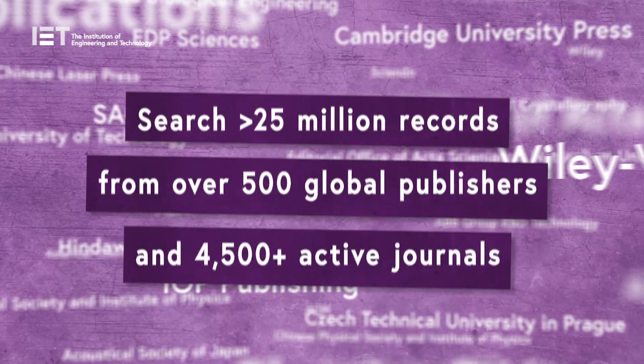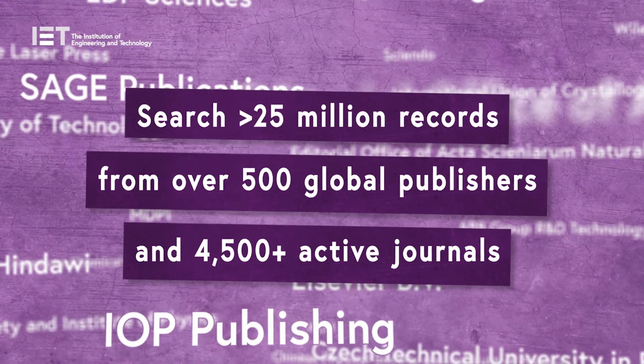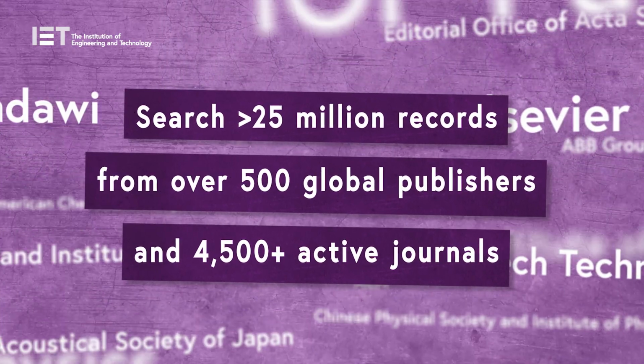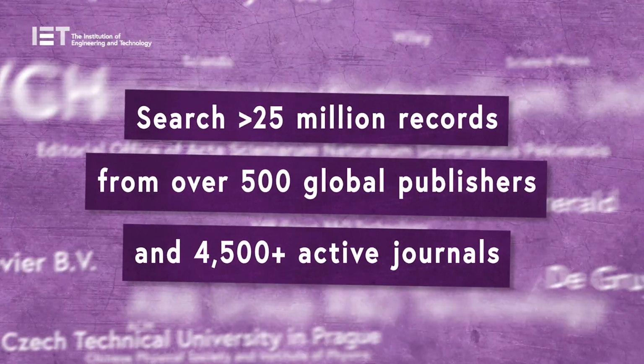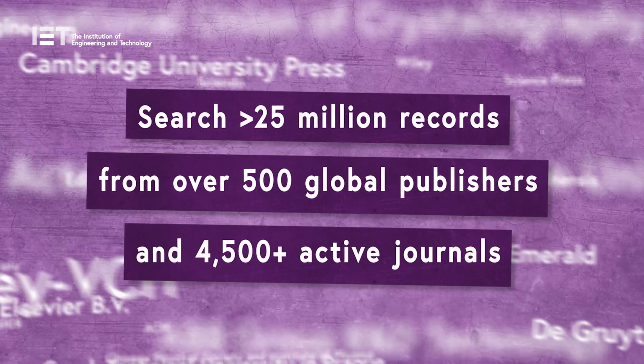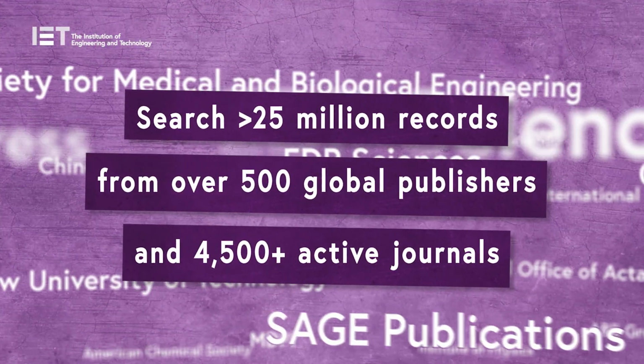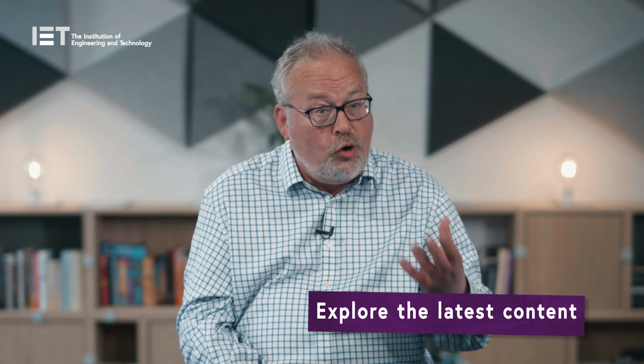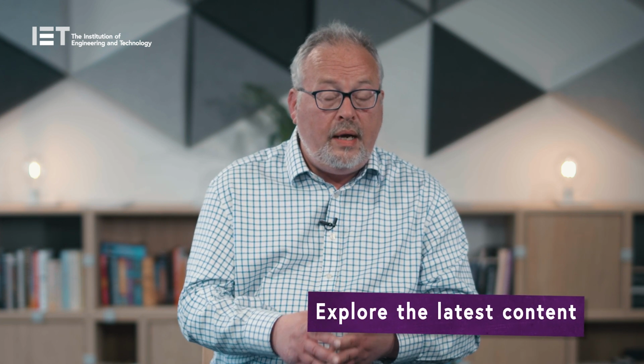InSpec indexes over 4,500 peer-reviewed journals from publishers worldwide, from major publishers to society publishers to individual university presses and emerging online and open access titles. We're constantly ingesting new content, preprints, journal articles, conference proceedings which aren't available elsewhere. We index it, we apply that structure to it, and then you can see that there are 30 new articles in the last week, 50 new articles in the last year on this specific topic or that combination of topics or that topic from that particular country that's of interest to you.